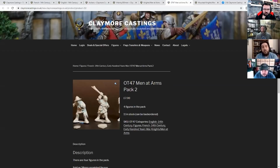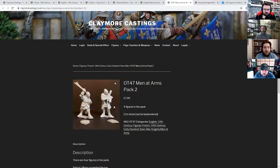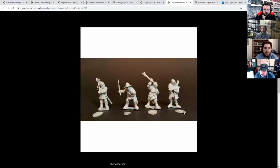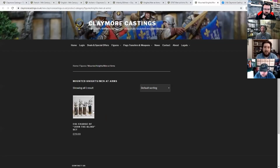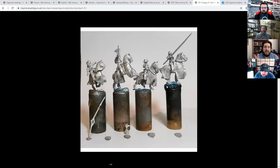Look at that. And one of the cool things, obviously, is that because this is the conflict in Europe at this particular point, specifically between the English and the French, a lot of the same arms and armor were switched between the two. So you can pick stuff up that may be considered English and still make it into a French-looking army. The mounted knights are amazing. Look at that guy falling off his horse. You can mix and match. Lance as well there. You can mix and match anything you want on this.